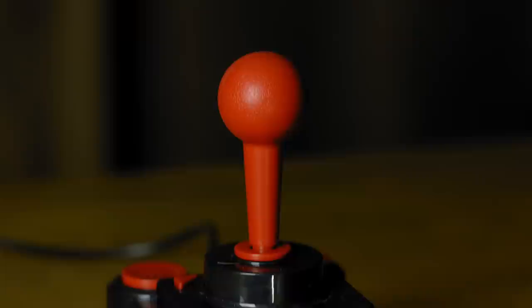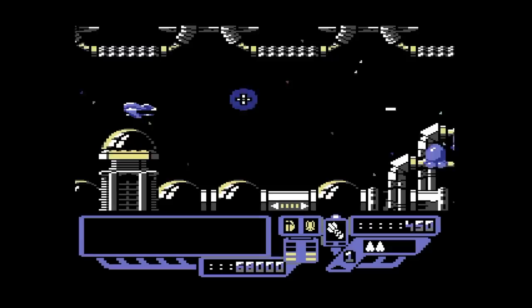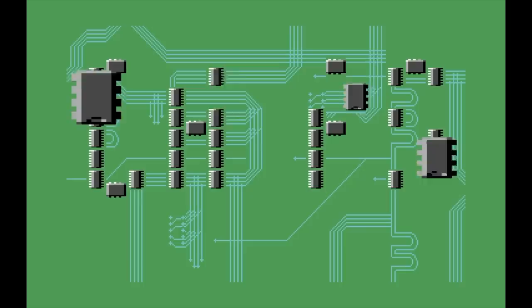The included joystick is horrible — just awful. It's actually worse than an Atari 2600 joystick. There's really no comfortable way to use it. You can't plug in other USB controllers either, at least not any that I personally own. Playing some of these games is more of a chore than anything, especially with this joystick — you just can't be precise at all, which makes many of the games very unenjoyable.